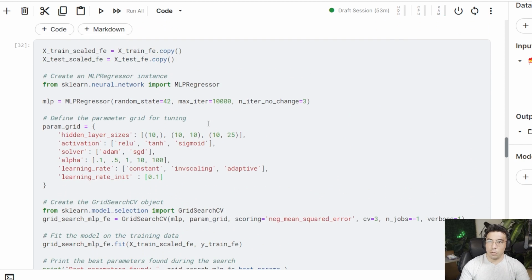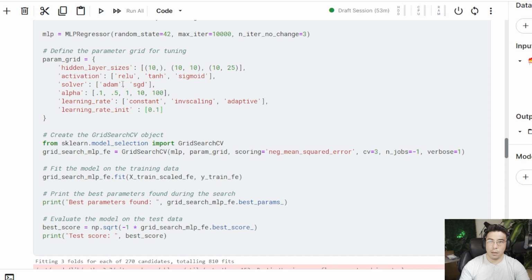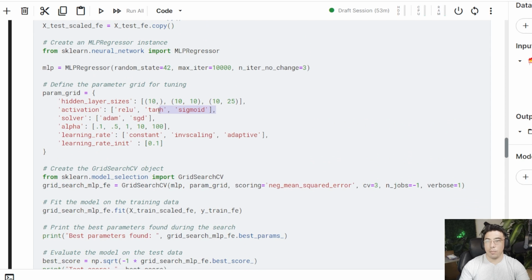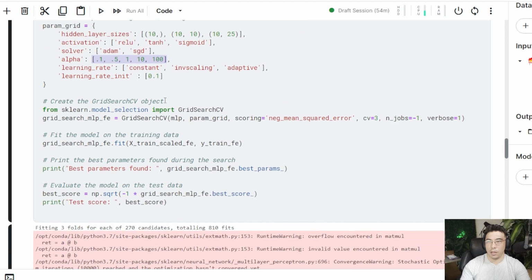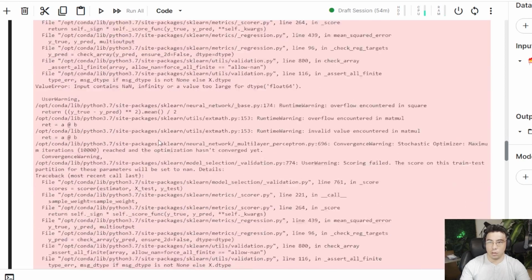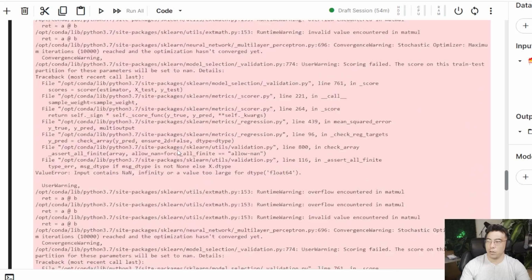Next, we're going to run the exact same thing for our MLP regressor, for our neural net. I changed some of the activation functions here. I was a little curious if we can improve. So this isn't an apples to apples comparison with the other ones, but I added a sigmoid activation function. I also changed the alpha to go all the way up to 100 to see if that would help with anything. And we changed the initial learning rate to 0.1 instead of 0.001. So if I recall correctly, this did a lot better than our previous iterations.